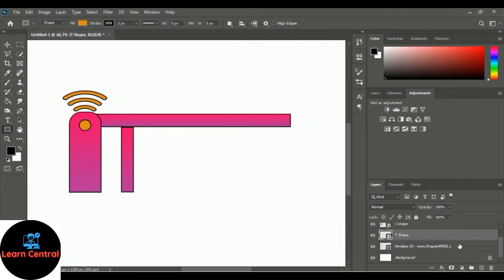Okay, so our I and T alphabet is complete, and right now we will write the square text and we will use it with our type tool. So let's use the type tool first. So here is the type tool, and please make sure we will use the ethnocentric font for this logo, and this ethnocentric font is already given in our exercise file.